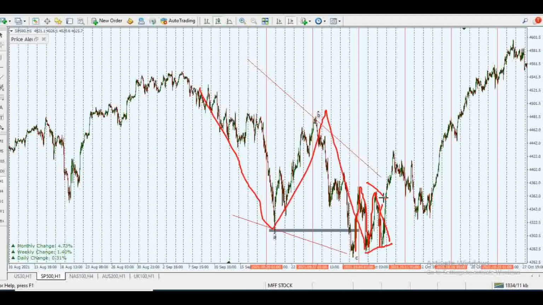So the price makes another push to the upside. This is another challenge of traders. Traders make this kind of mistake: they do not know what area they should start looking for buying opportunities.